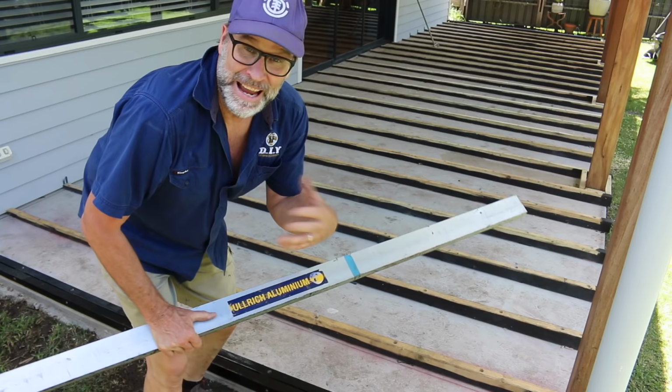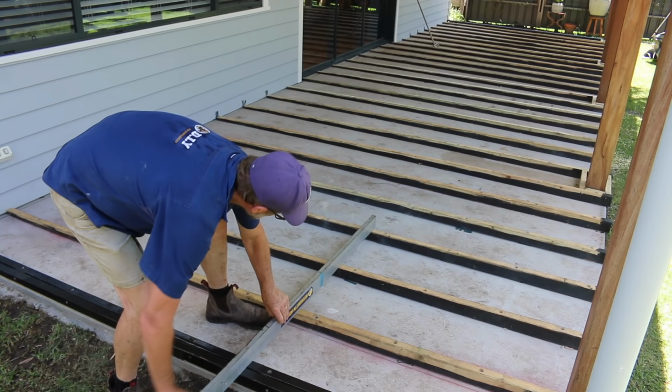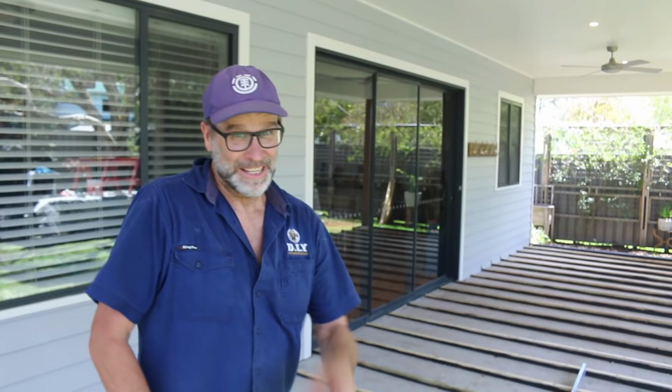And this is how you want your joist to finish up. Flat, level, and ready for the decking boards. Beautiful. Great tip, knackers!